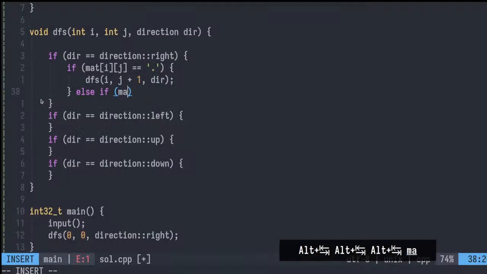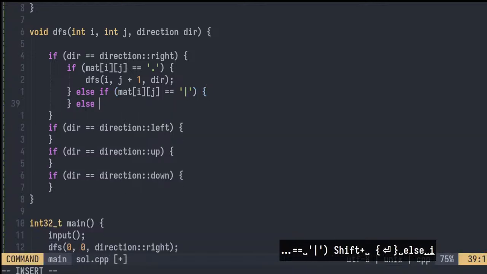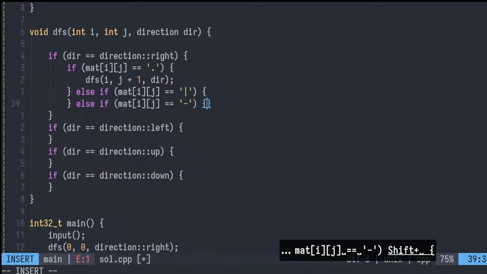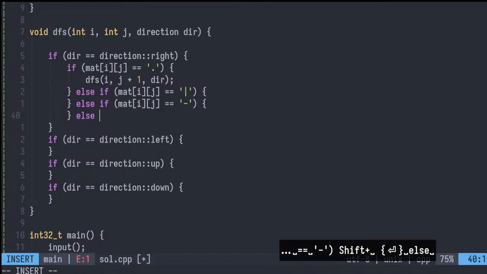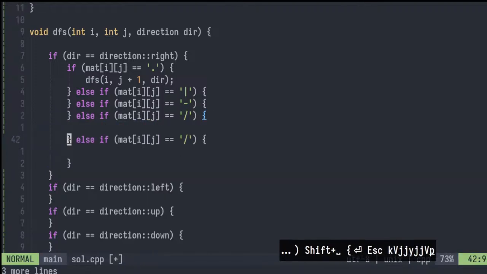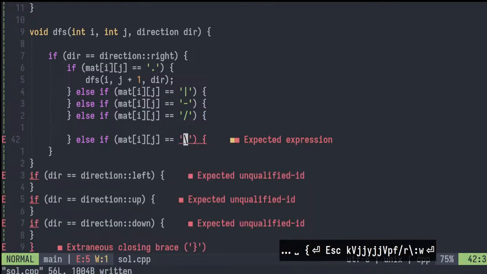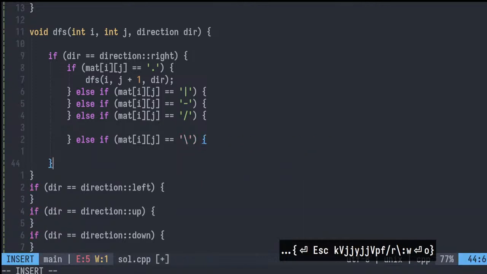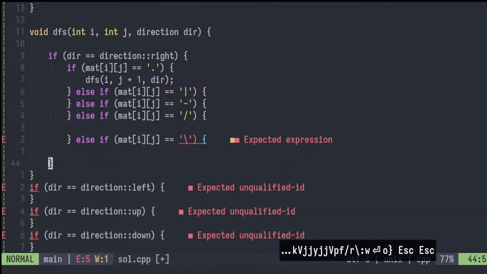We just need to check if mat[i][j] is a vertical line, if it is a hyphen, if it is a forward slash, and a backward slash. That is wrong.